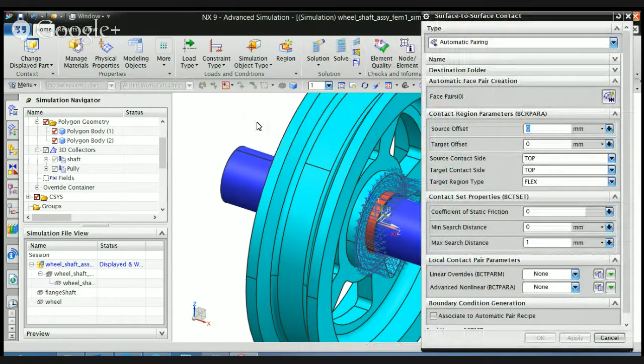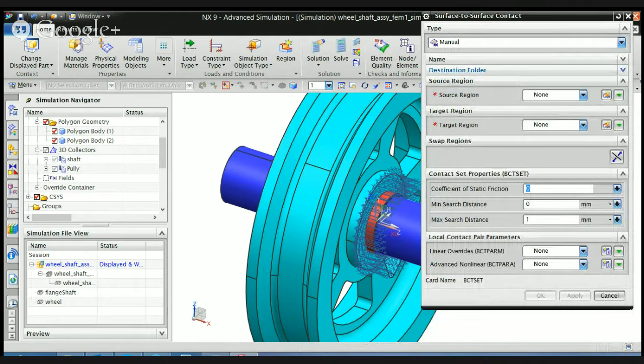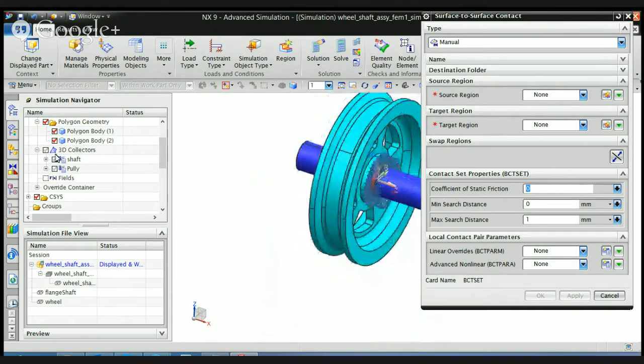The type is manual because I'm going to define it manually.